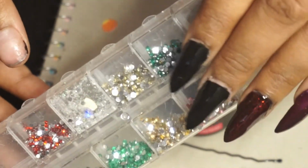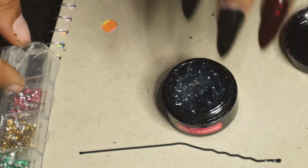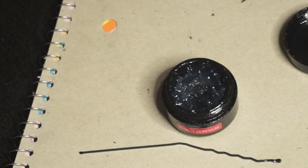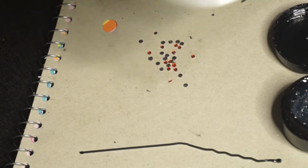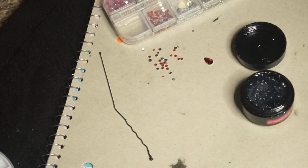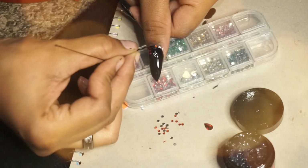So these are some jewels I already had, like maybe 2 years. For today's design, I'm going to use all red. And what I've done is take a bobby pin and straighten it out and then put some gel on one end, and cured it. And so I'm just using that as my quicker picker upper.